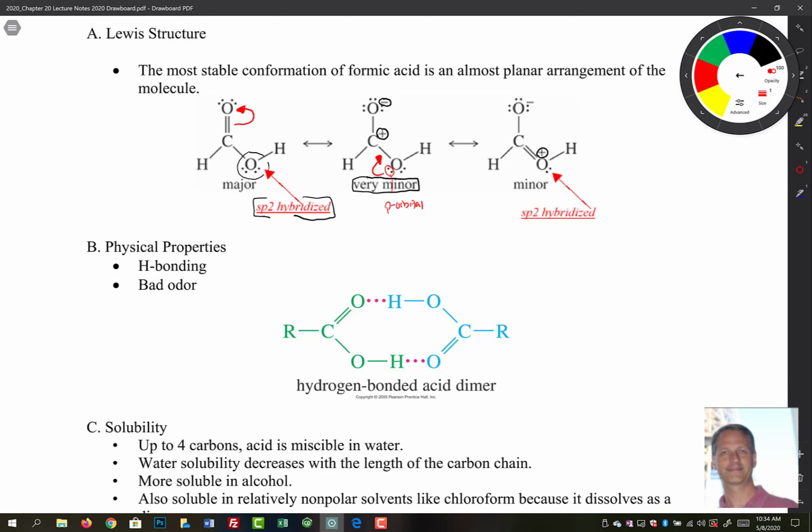Now, carboxylic acids can do interesting things when they're in solution. They can H bond, of course, because there's an OH, and they can also form dimers. So they end up forming these interlinking structures that contribute, by the way, to carboxylic acids having a wide stretch on IR spectra. Normal alcohols are a little bit more narrow, whereas carboxylic acids have a very wide OH stretch, and that's because of this strong H bonding that's seen here.